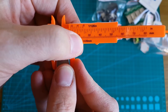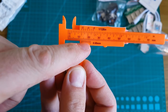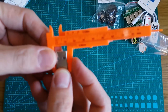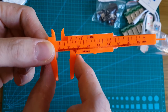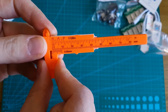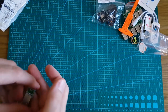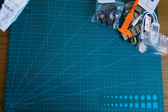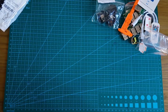So I don't know where they've got that. I'm guessing that's why they're so cheap, because you can't work it out to 0.05 unless I'm reading it wrong and I'm doing it wrong. Put in your comments below if that's correct, because I don't think it is. However, dirt cheap, handy to stick in your drawer at work or wherever, just when you need to accurately measure something. They are accurate, just not to 0.05.